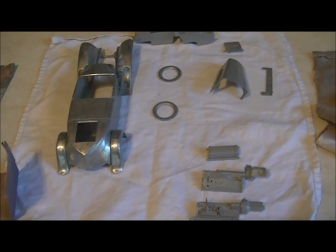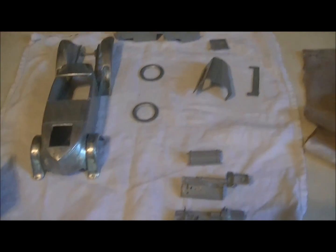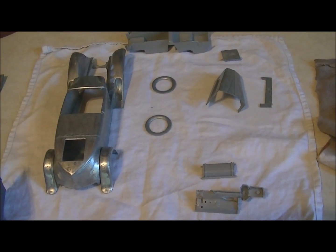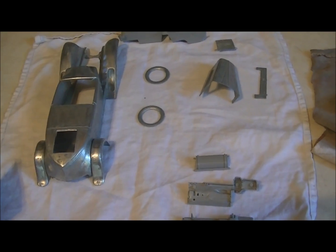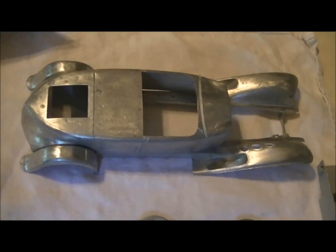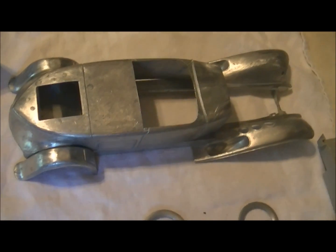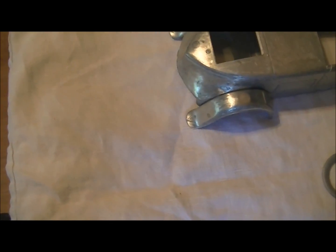Oh my, look what we have here. Yes, it's a die-cast Duesenberg. All right, as you can see, of course, I have already sanded the chassis and the main body component with 400, 600 grit. Let's see here.